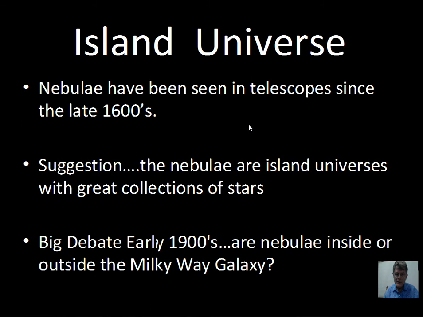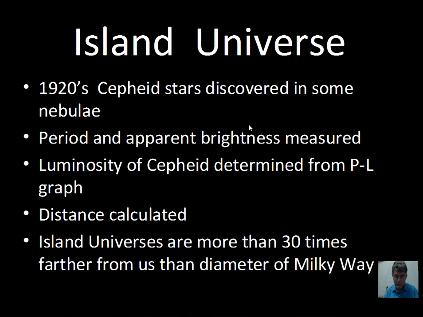The question was: are the nebulae inside or outside the Milky Way galaxy? What data would settle this? In the 1920s, Cepheid stars were identified in some of the nebulae. Cepheid stars have a characteristic variation in brightness, and there is a known relationship between their period and absolute magnitude. Their periods and apparent brightness were measured, allowing the true luminosity to be calculated. With both apparent and absolute magnitude known, distance can be calculated. When the distance was calculated, it was clear these island universes were definitely not in the Milky Way.